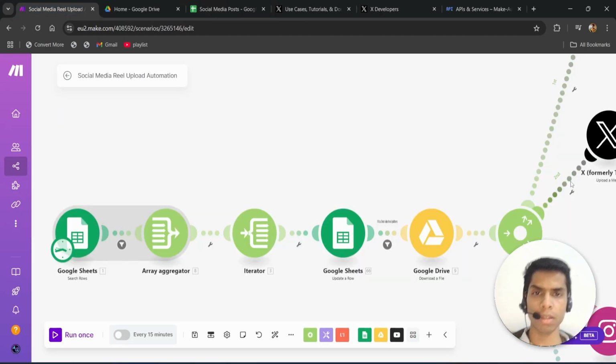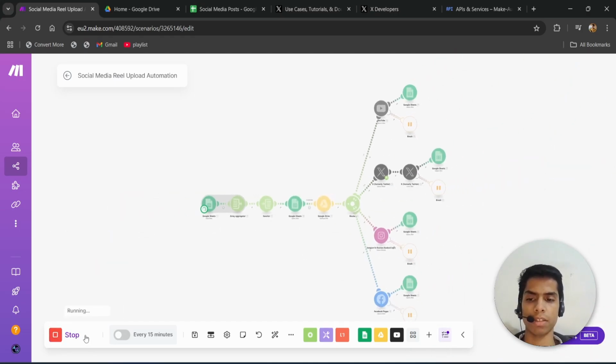So now let's see this automation in action. I'm going to click here, run once. It will go through all the contents that have been listed in my Google Sheets. Now let's see how it goes. As I clicked run once, we see that it fetched all the details and content, and one by one it will start uploading the short form content to all the platforms. For YouTube, done. In Twitter, it will now upload.